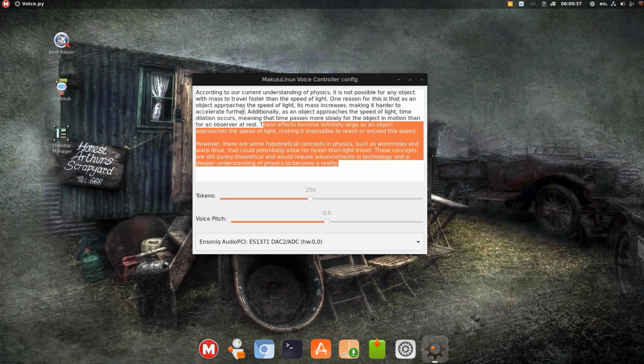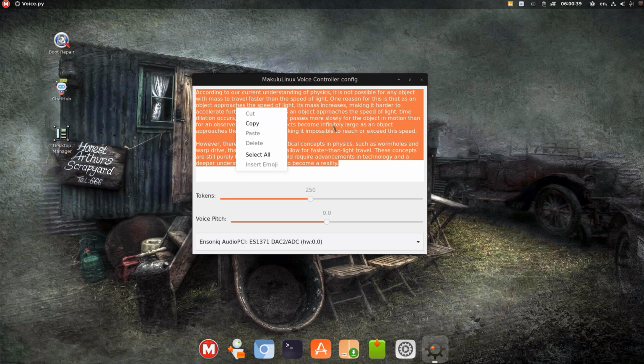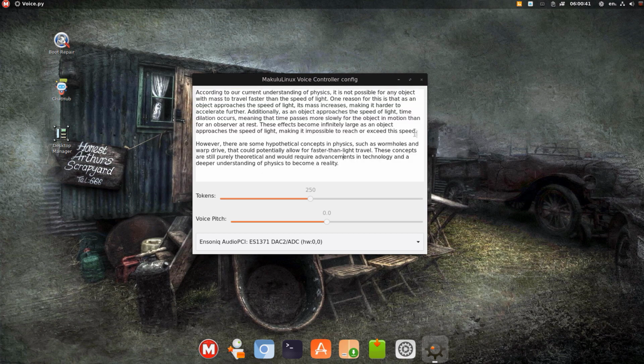If she gives you any kind of response, it will pop up here and you can just copy it and paste it. It also has a little scroll bar. If it goes out of the box, the scroll bar will pop up. You can set the amount of tokens here and you can set the voice pitch here. For example, this is on 0, 0. Setting the voice pitch down will make the voice lower. I'll show you an example.